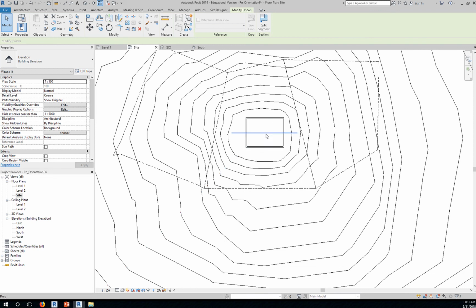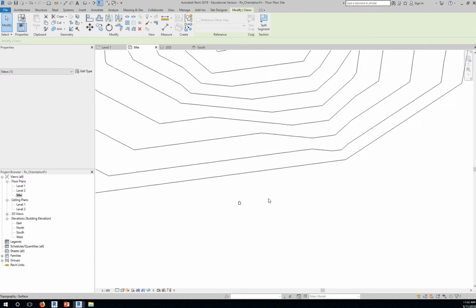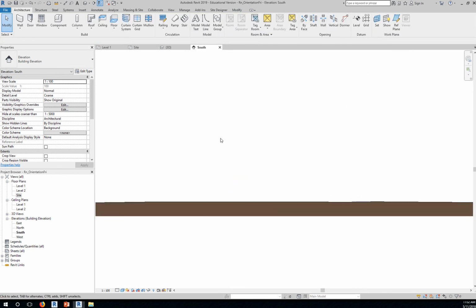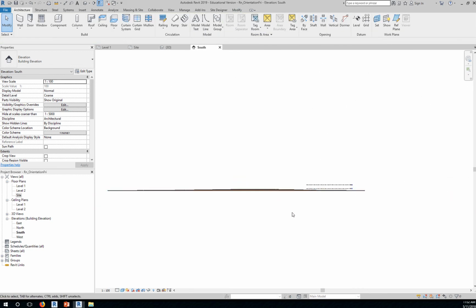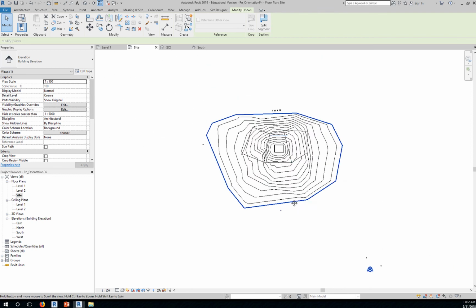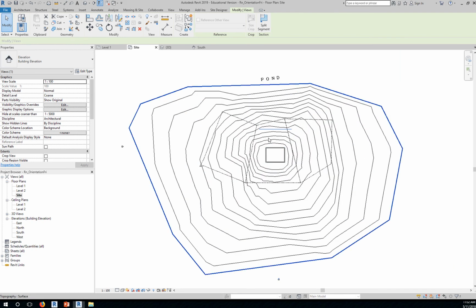Now, worse is that if you forget and leave this beyond or behind the building, this time if you double click on this, you will not see the building anymore because the elevation section line is behind the building.